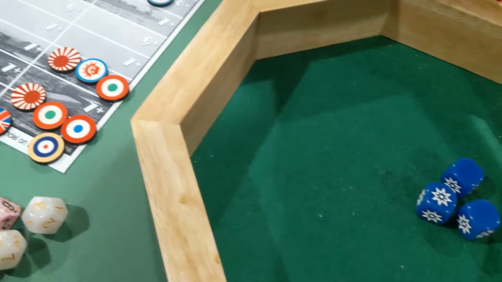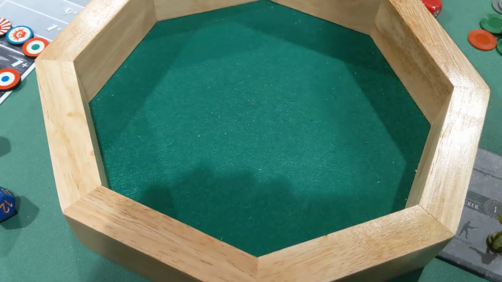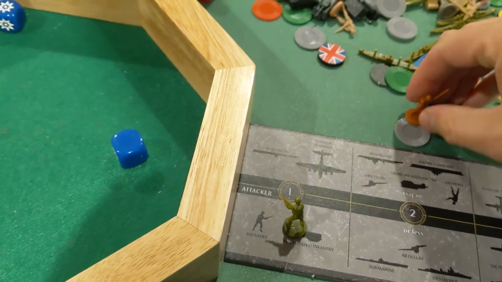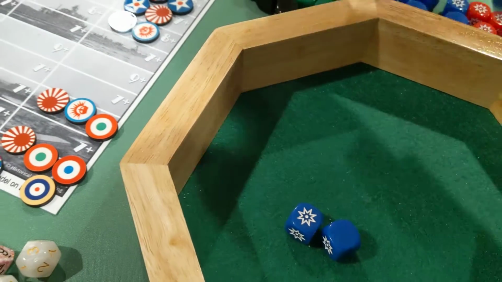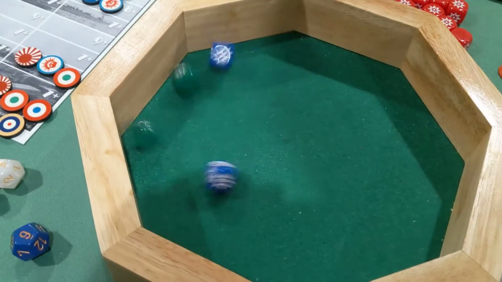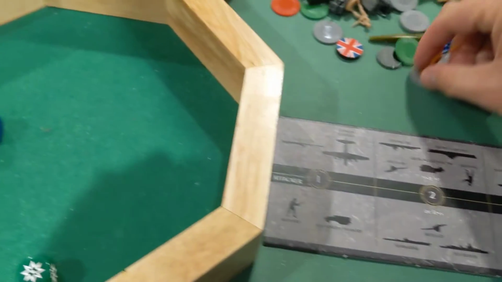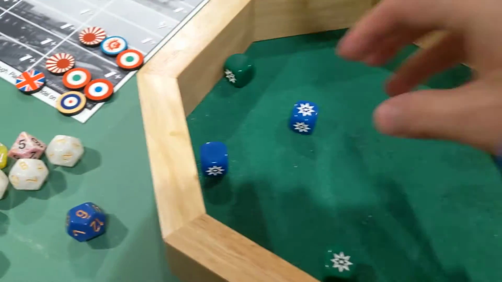And they will now attack with 1 at 1 and 3 at 3. And they get 2 hits. And then the Japanese will defend with 2 at 2 and 2 at 3. They get 2 more hits. So it's now 2 tanks versus 2 tanks for Hawaii.